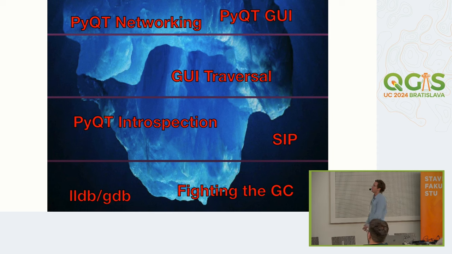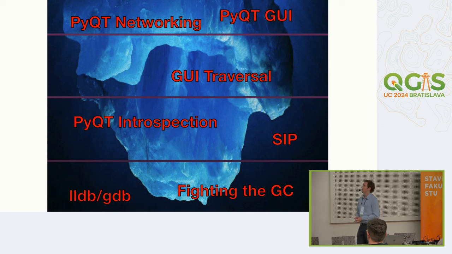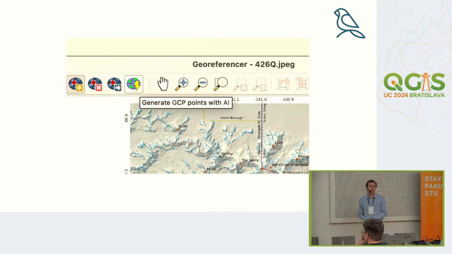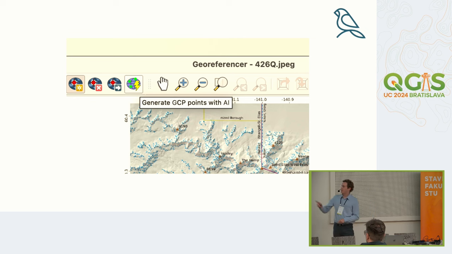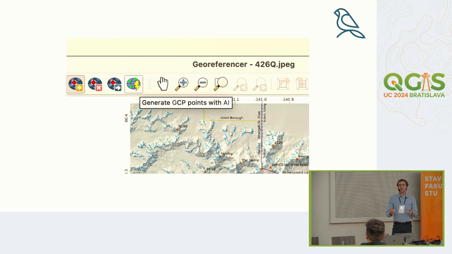I want to introduce you to the bottom half of the QGIS programming iceberg. At the top, we have all the different QT APIs — these are actually designed for your use. If you want to access third-party servers, you use the QT networking API. If you want to add icons and toolbars, you need access to the GUI. But what about everything there's no API for — like the georeferencer? For that, we need to traverse the GUI. In order to add a button to the QGIS georeferencer, we actually enumerate every icon that exists in QGIS to find the move ground control point button, and once we find it, we just add our plugin button after it.